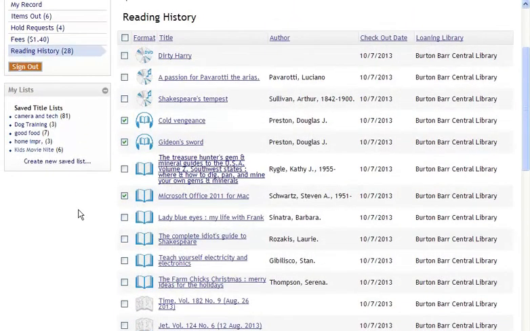That's it. By enabling the reading history feature on your account, you can always remember the name of the movie that you loved so much, or who that author is that wrote those books you want to recommend to your reading club. Combine your reading history with your saved lists, and you have a powerful personal assistant just by using your account at phoenixpubliclibrary.org.